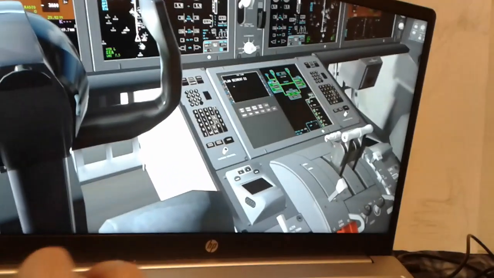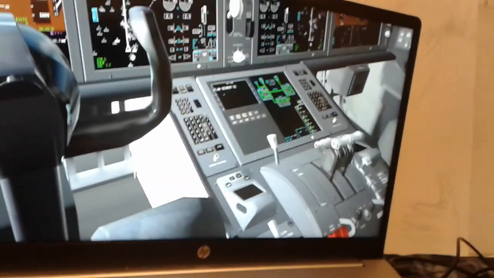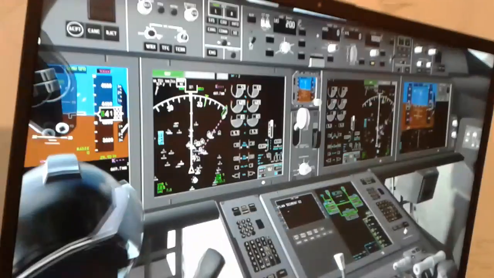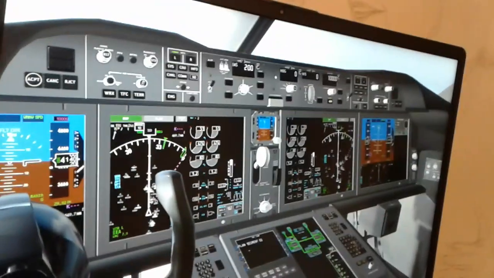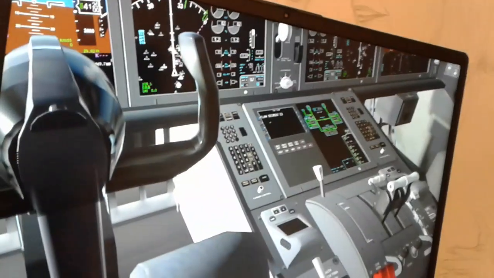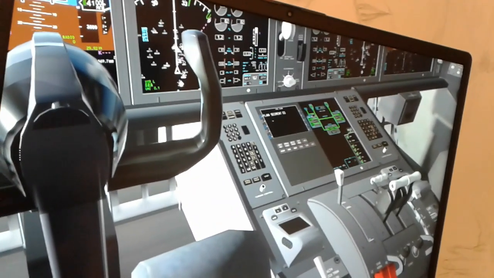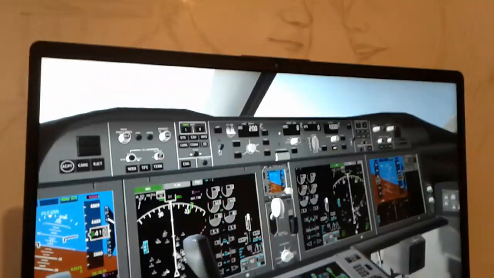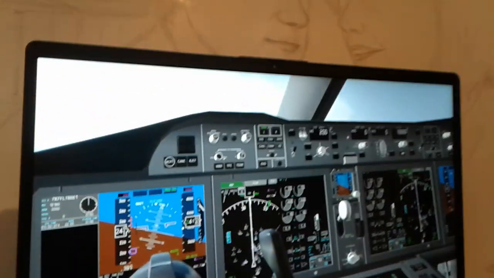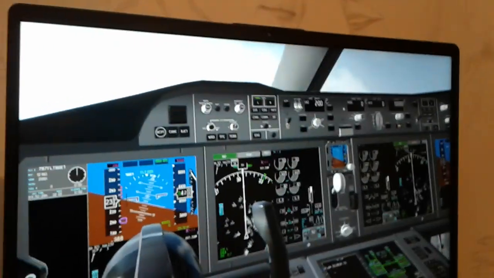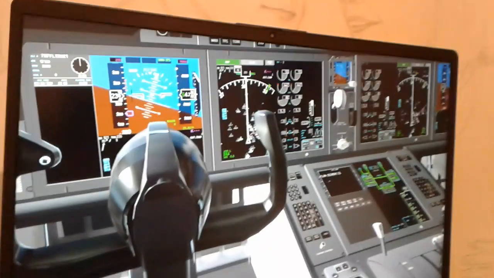That's the thrust, speed brakes in the arm position. This is the arm, I believe. Okay.